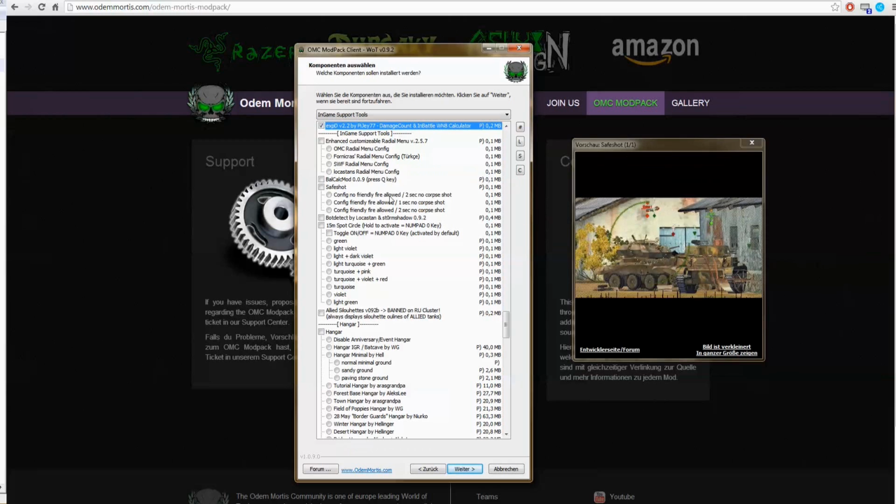Safe shot, it's pretty useful if you don't want to accidentally shoot an ally. So if you aim at an ally, you can't shoot for, I don't know, 1 second or 2 seconds. I think you can configure everything here.